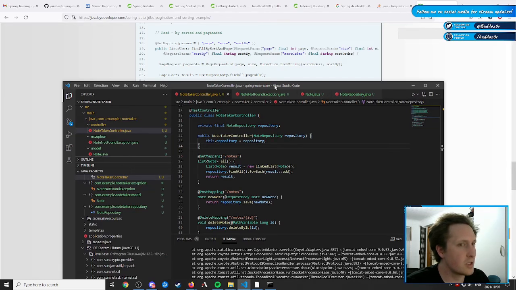Let's let it return in the order that it is in the DB. That'll be by its ID, the order it's created in. So let's say get mapping.